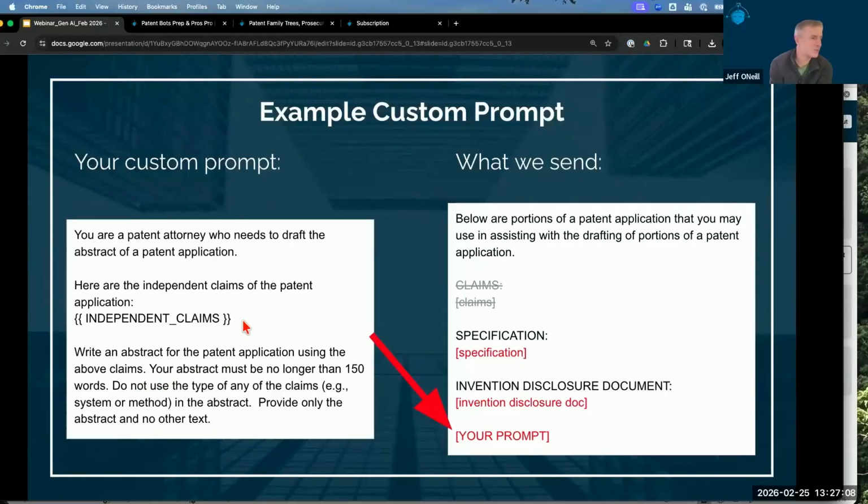So you could do whatever you wanted. You could say write the abstract using claim one. You could say write the abstract based on the specification. That's the amazing thing about generative AI, that it does, for the most part, what you ask it to do. So basically by uploading custom prompts like this, you get exactly the style of abstract generation that conforms to your own practice. For me, I like to have my abstract based on the independent claims, but other people might want different things, and you can write your own prompt to write the abstract the way you like.